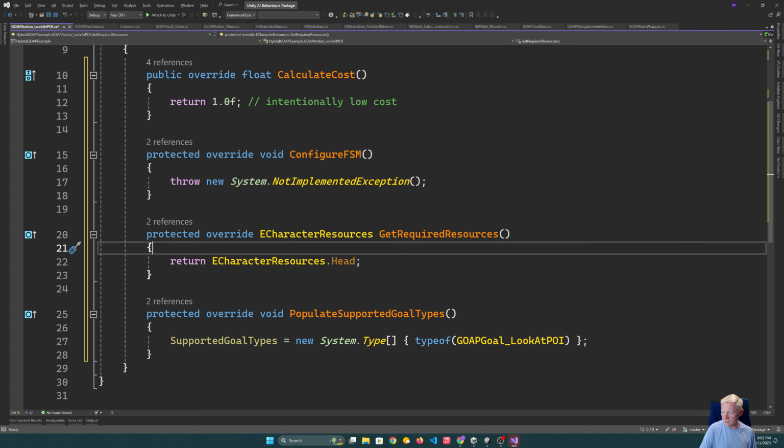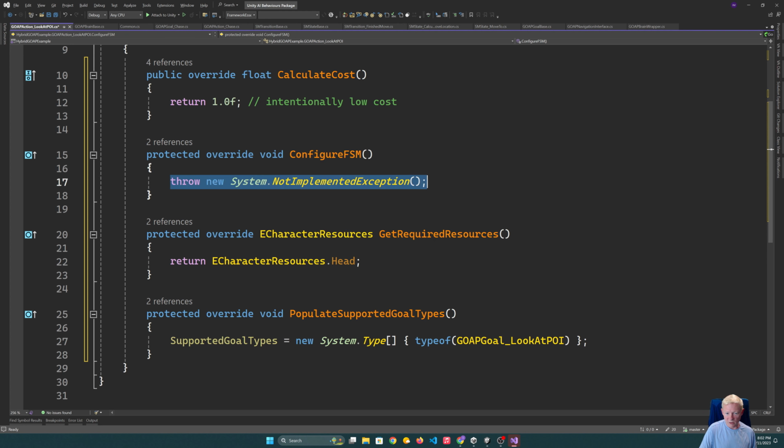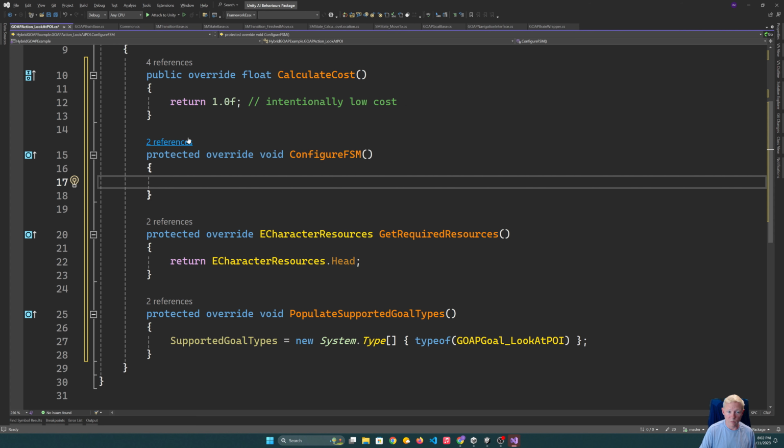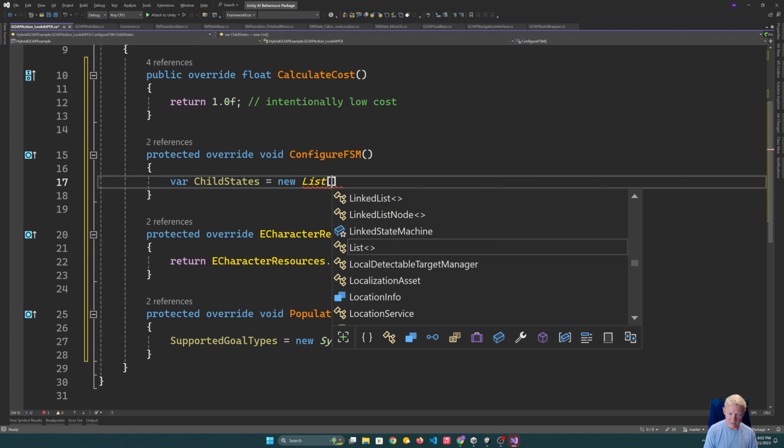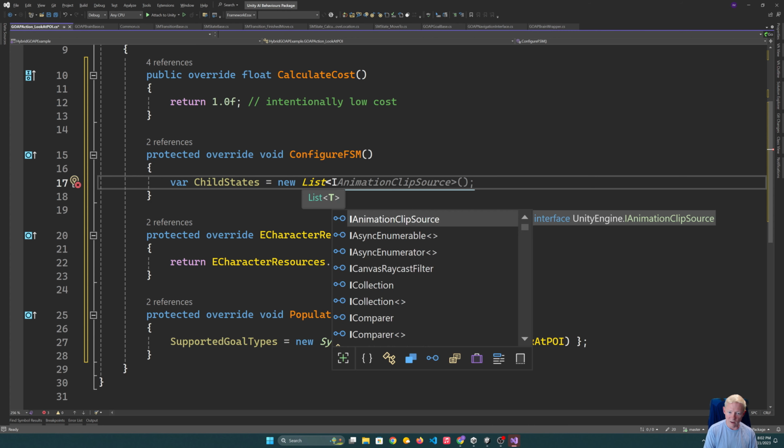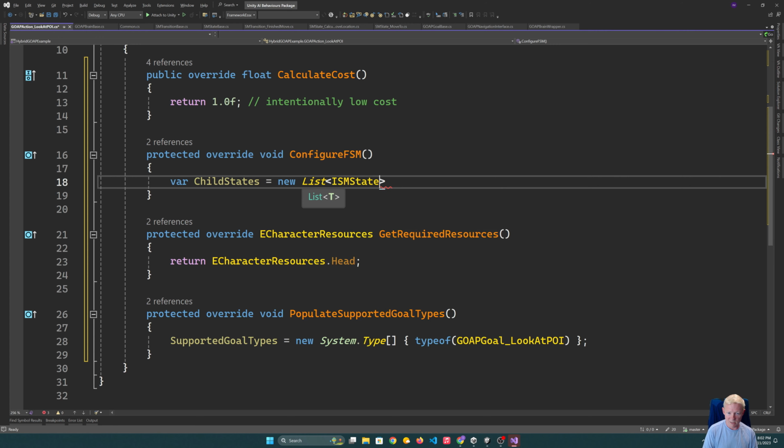So now we just need to configure the FSM. Now, the FSM is pretty straightforward. It's going to be quite similar to what we were doing with the chase logic in terms of having stuff running in parallel. So what I will again have is child states is a new list of our SM state, like that.